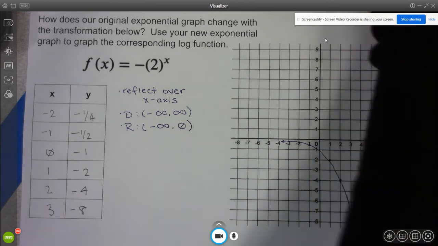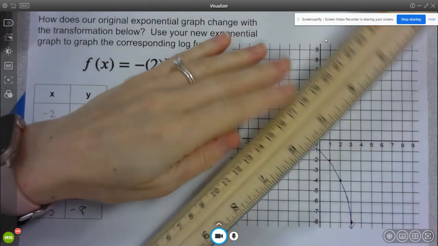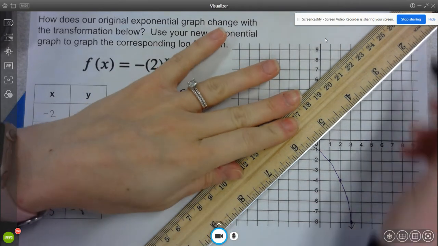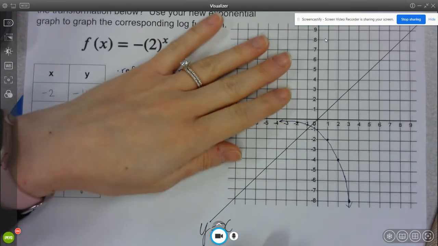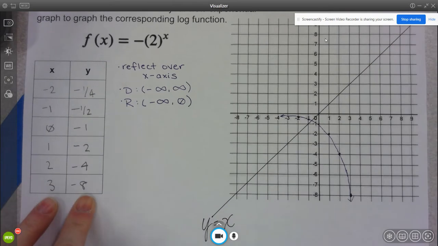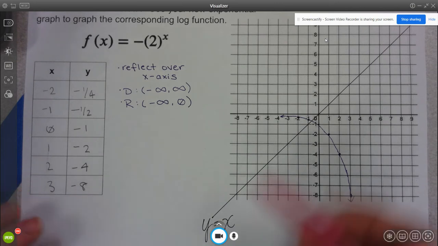So I had a ruler here somewhere. When I do this log function, I'm going to graph it first and then talk about what that log function would be. So this is my line y = x. Well, you can't see that, can you? And I'm just going to invert all of these points and graph them as this being my x column and this being my y column. So I'm graphing these inverted.